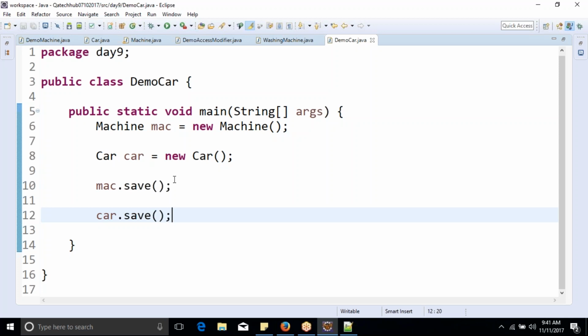The method in the child class overrides the implementation of the parent class. So the save method for the car class was called from the car class itself. This is method overriding. Clear? Any question?